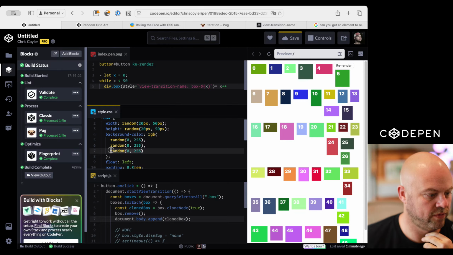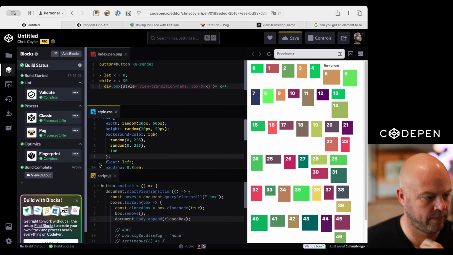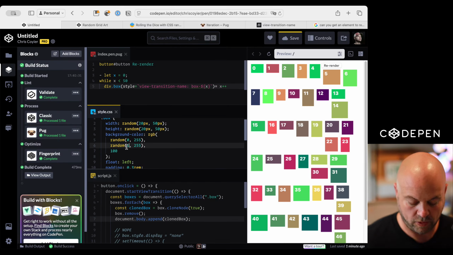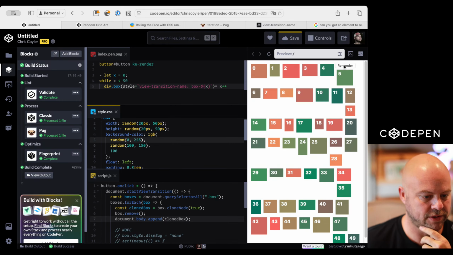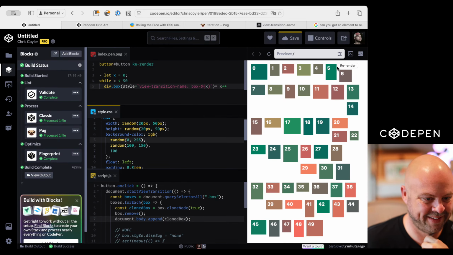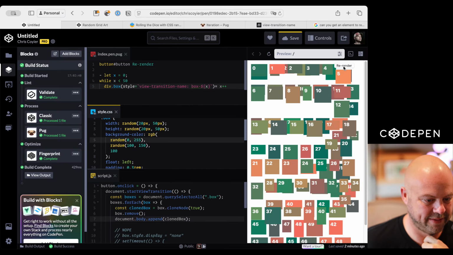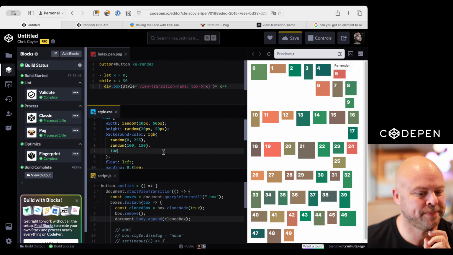What if you remove some of the randomness? Is it more fun when it's like less random? If this is like 100 to 150 or something. Yeah, so it's more like a color palette. The possibilities are amazing. Truly weird.